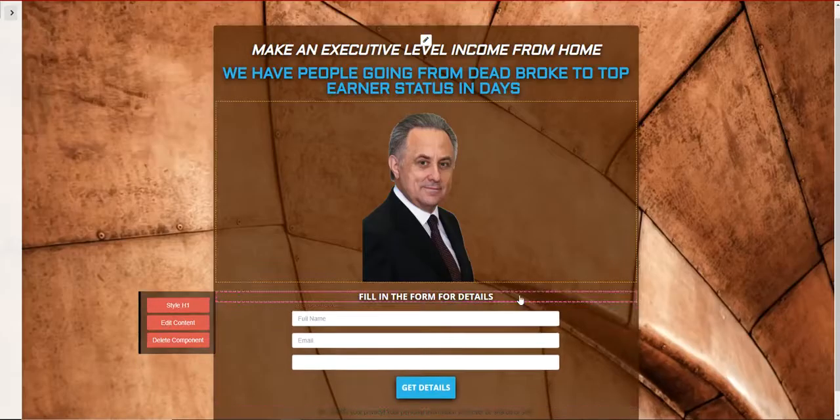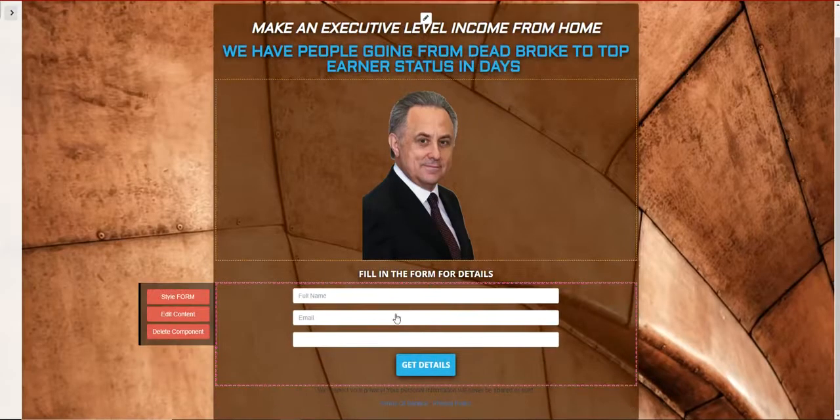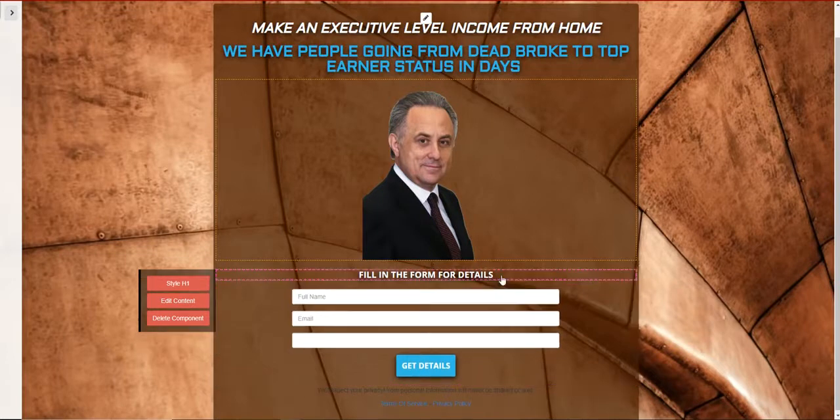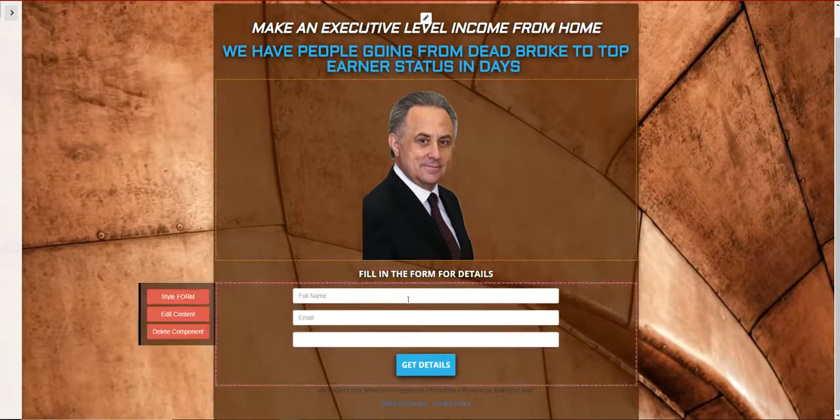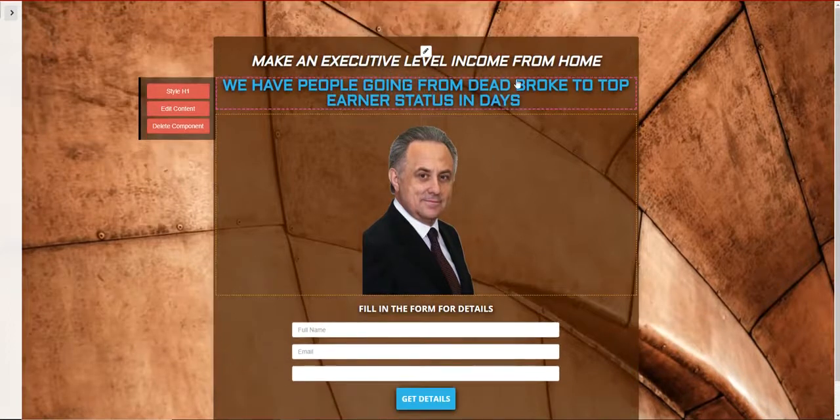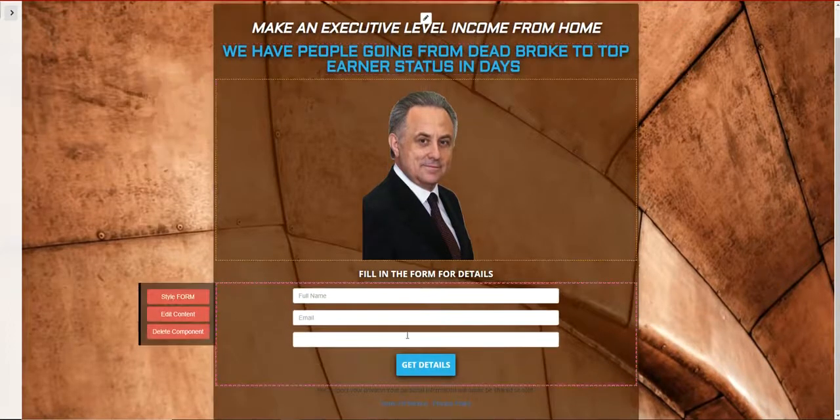But the reason I recommend name, email, and phone is because we give you a phone app. And the minute anyone fills out this form, you're going to get a notification right on your app. And on your app, you can actually text, email, or call. Why would you only want to email them and only be able to contact them one way instead of three ways? Worst case scenario, someone's going to give a fake number. If the ad copy is good on the page, no one says, oh my gosh, there's a phone number, I'm not filling it out. It does not happen. That is an internet myth.